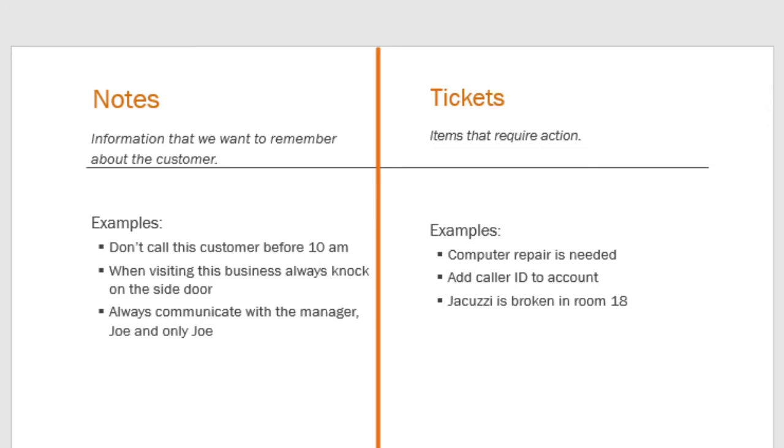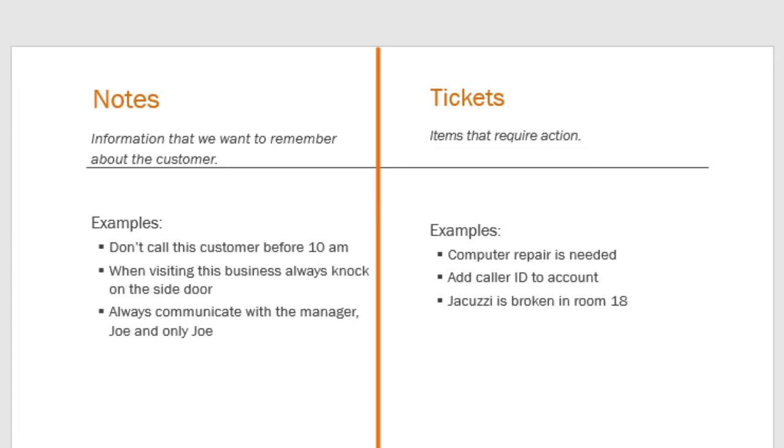Remember, put in a ticket if someone in the company needs to do something. But in a note, you just put in good information to have about that customer, but only if no one needs to do anything. Now, this may make notes seem unimportant, but the truth is they're very important. And whenever you're looking at a customer's account, you should start by looking at the notes and the history so that you're well informed and you won't make a silly looking mistake.